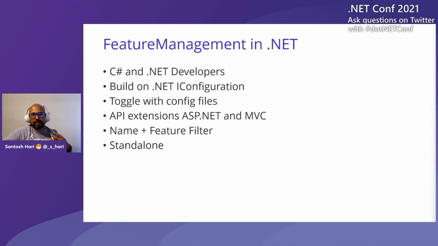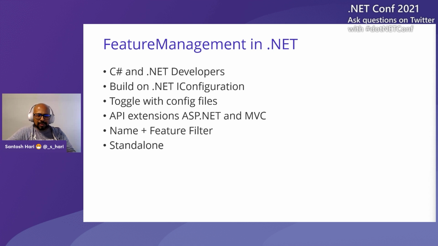And the downside of the config file-based approach, I do want to point this out, is that it kind of makes the app standalone. So for instance, if you deploy out a service with a config file and you want to flip a toggle, you may have to do a redeployment of the config file.